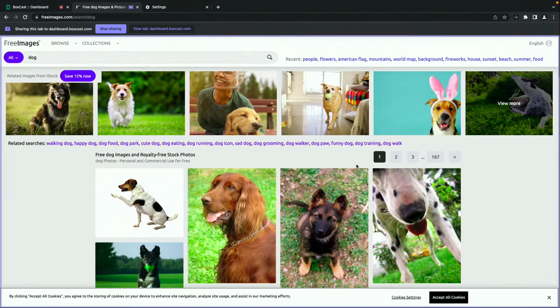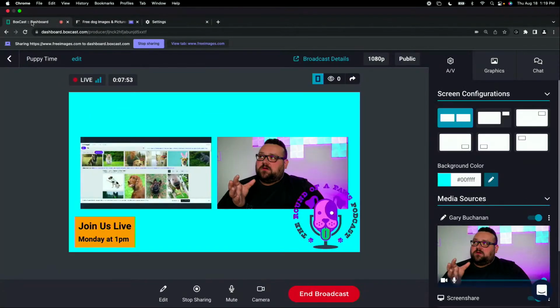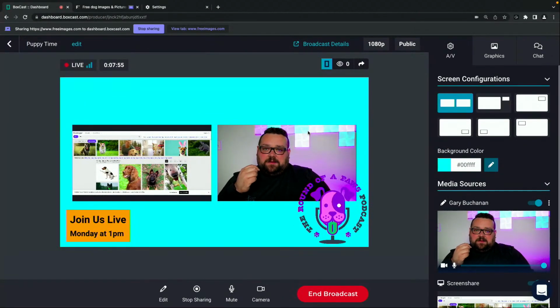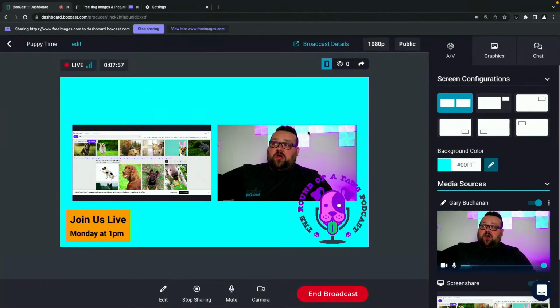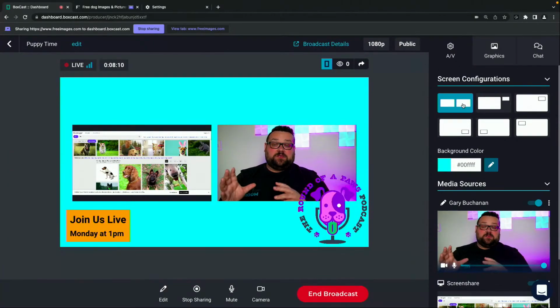Now it takes us right to that. So the browser is actually doing this. The browser is going to move us to that specific tab that we're working with. But don't be afraid. Producer's dashboard is still open. We'll just go up to the tab where it says dashboard, click that, and now we're back inside. And as you can see, it's gone ahead and added all of our two screens and our graphics, and it's put them in the configuration that we've selected. So now we do go up to the top here, screen configuration, we can change the way that that layout is presented.